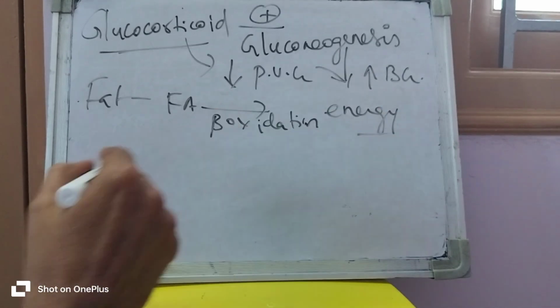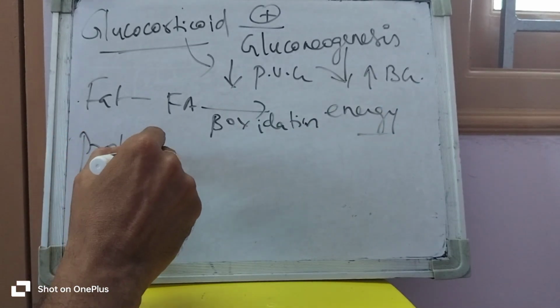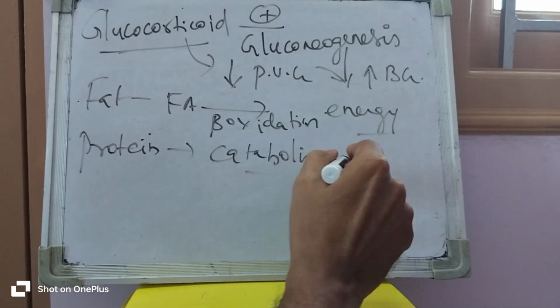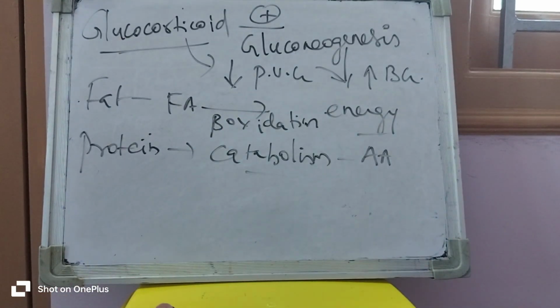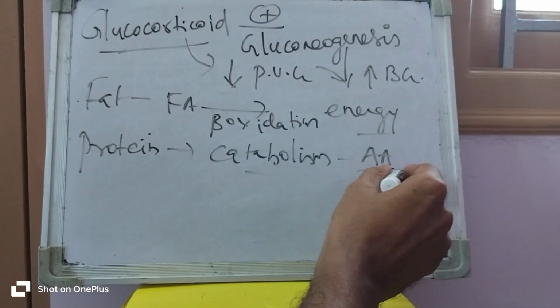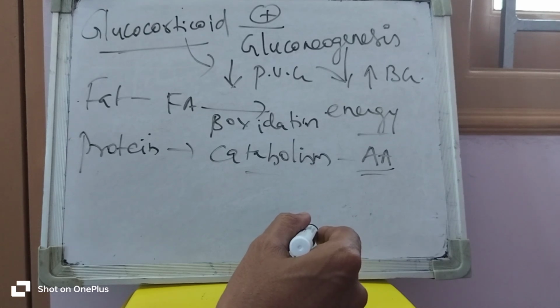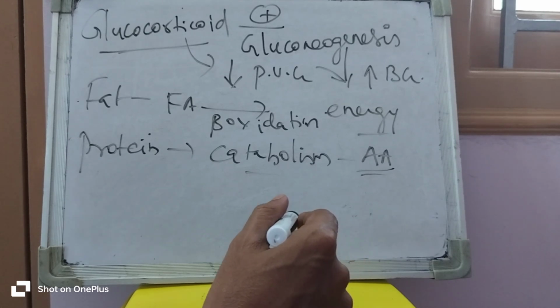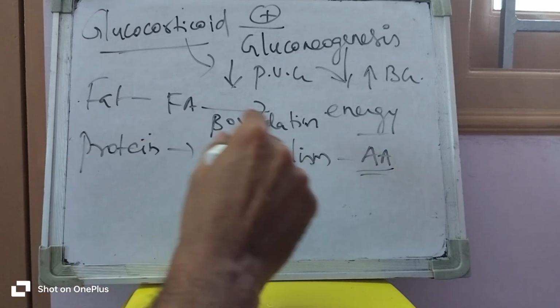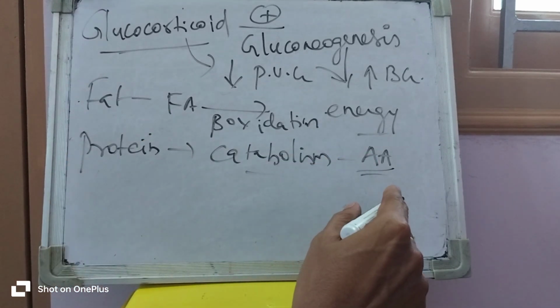Okay, and protein metabolism. In protein, it causes protein catabolism, especially in the muscles. And these amino acids, which are derived from the catabolism, enter the liver and help in the synthesis of glucose, that is gluconeogenesis. Also these amino acids help in the formation of liver proteins and formation of plasma proteins. So the protein is removed from the protein stores in all the cells and moved to the liver. So in the liver, the protein formation is enhanced.